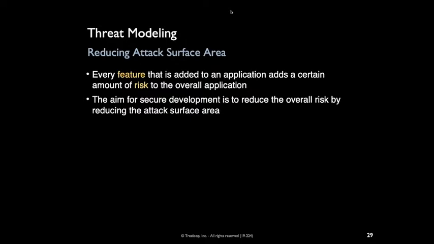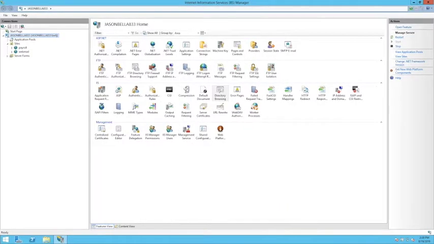Also, another thing that comes up is people will typically extend the framework that they're using or the web server they're using to support some new feature. So let's say IIS here. I have all of the IIS modules installed. I don't need all these modules, okay? I just have them all installed for demonstration purposes. But typically when I set up a new IIS instance, I only install the minimum number of modules that I know that I need, okay?